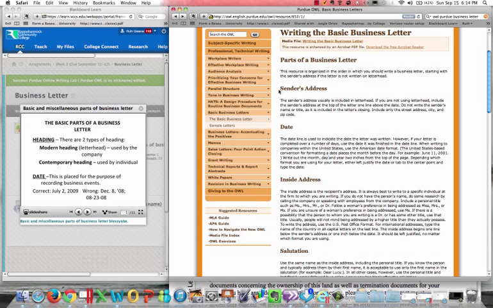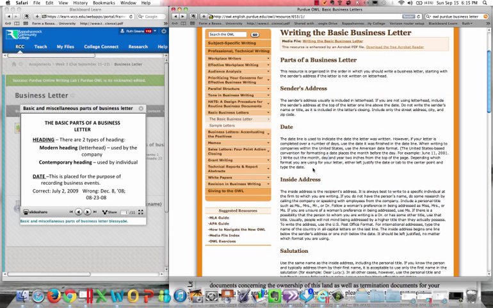So if we look at Purdue, you see that the sender's address is usually included in the letterhead. The letterhead should have your address, your name, your title, include your street address, your city, your zip code, your email address, your phone number, any contact information that you would think would be helpful for the person receiving the letter. Next, you will include the date. The American date format is what you're using. For this course, we want you to write out the month, the day, and the year 2 inches from the top of the page.